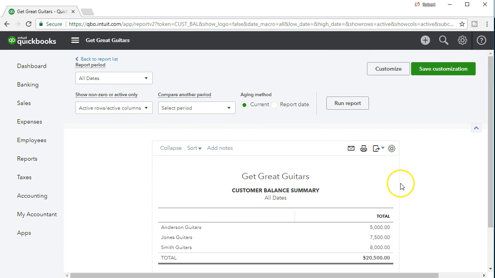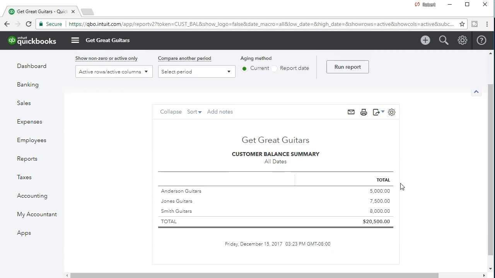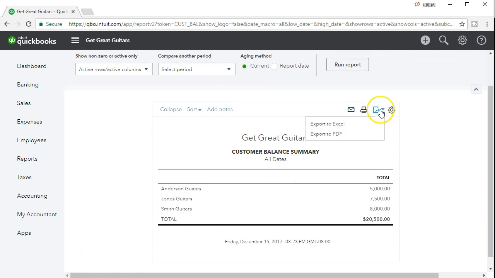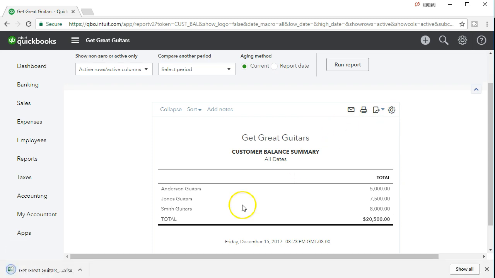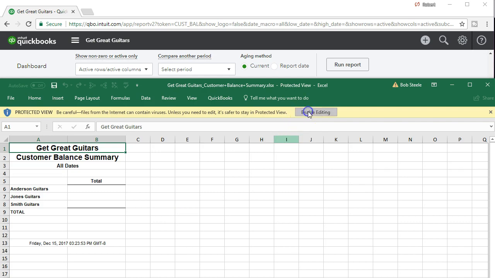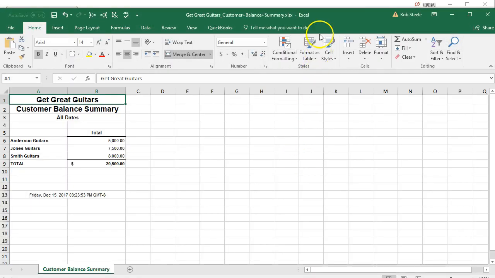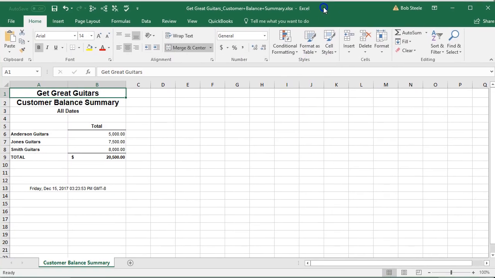We're going to practice exporting this report to Excel. So we will select the export. We're going to export to Excel here. And it'll just generate our Excel document. So we're going to open that up. We'll enable the editing and pull that up to the top, and it formats the title for us. It gives us the tab. It's formatted a little bit differently than the desktop version. It looks good, and so we will save this.